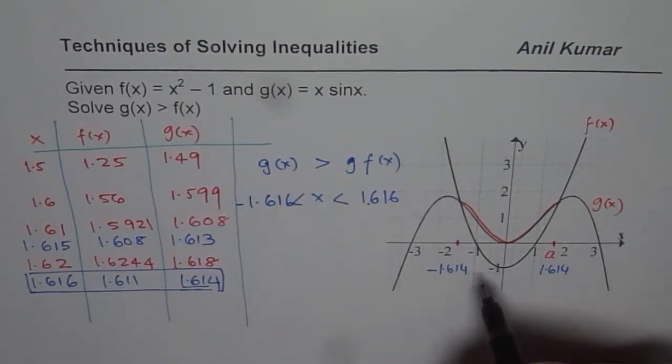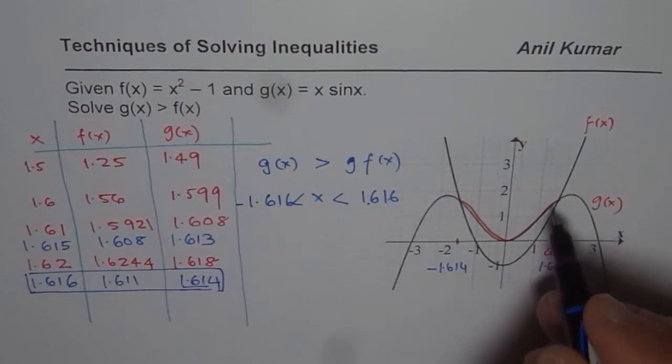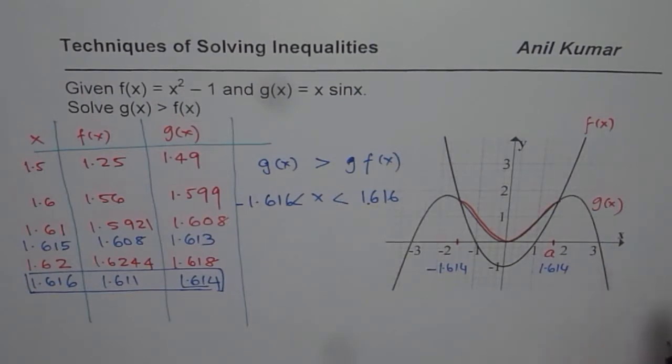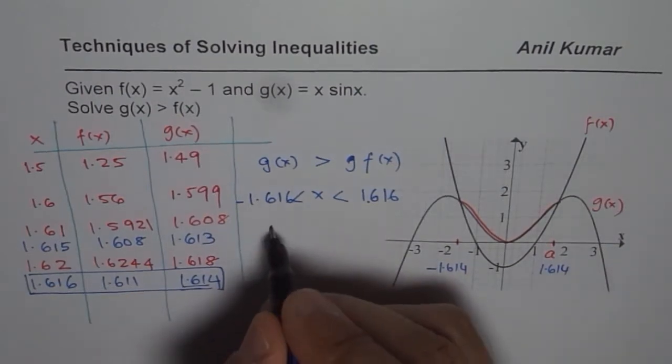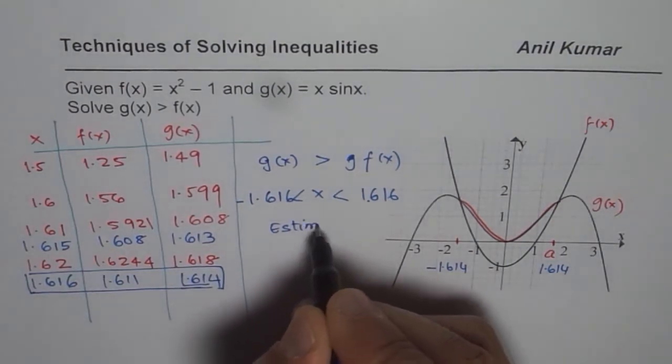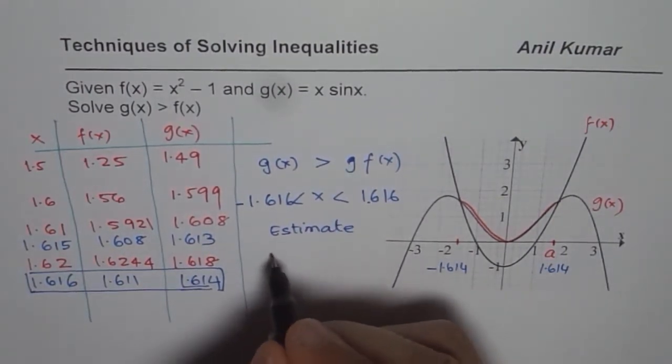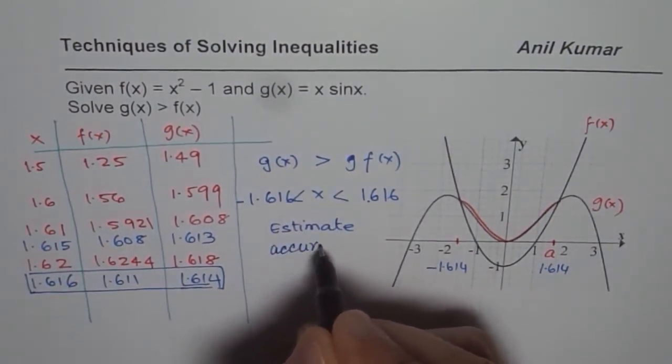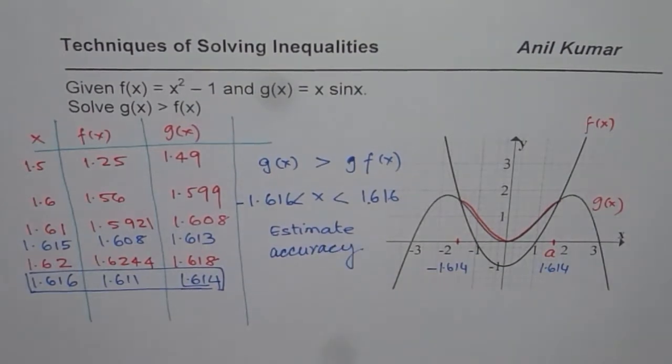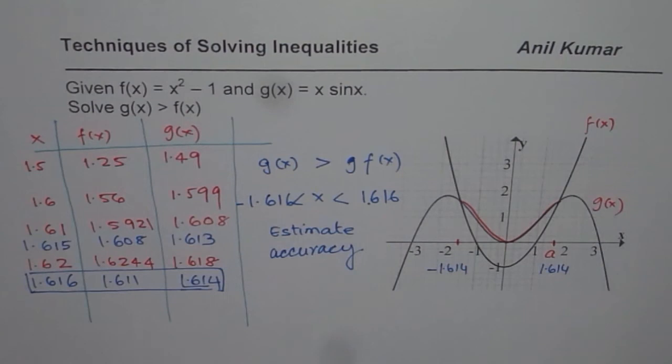So that is how you could estimate and then come closer and closer to your solution to make it more accurate. So the steps involved here are first to estimate and then build up accuracy by coming closer and closer to the value and then just calculate, right? So that is the best you can do with the help of a calculator. I hope that helps, and this is a very powerful technique normally used by calculators, but we can also use it and get our answer.